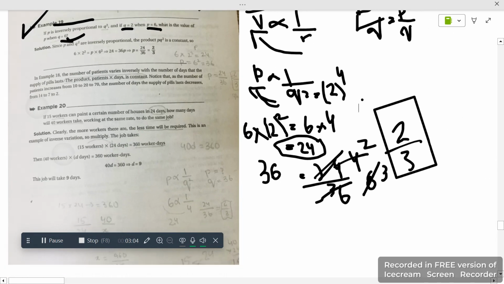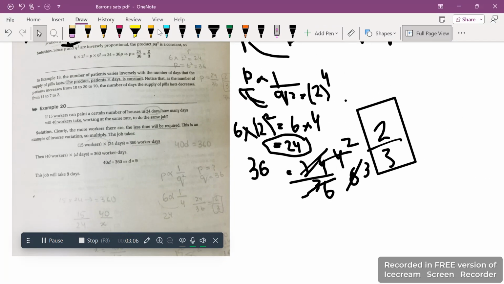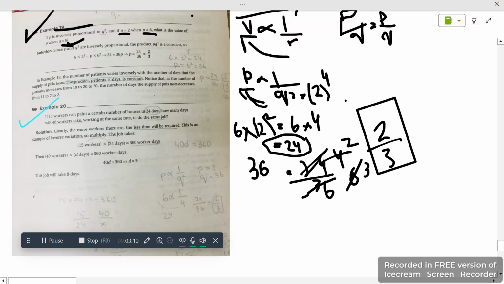Okay, so here we are going with another question, which is 20, but here let's read this one. In the last part we did inversely proportional. Now they are saying patients are directly proportional and they are constant. That was done, I have discussed this before.